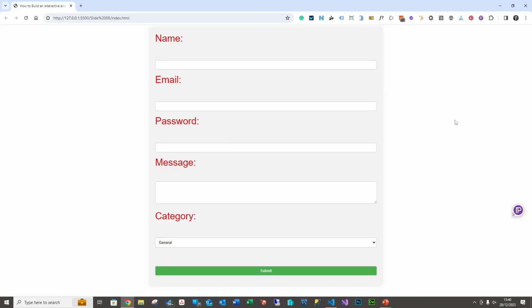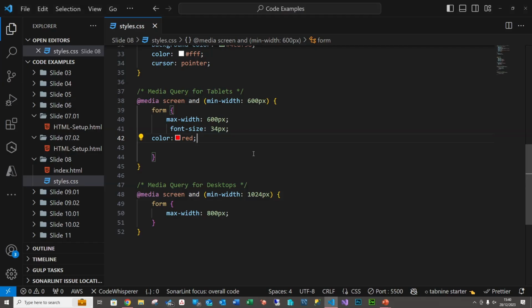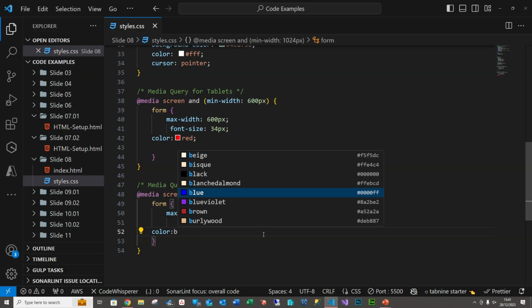So you can see here currently it fits the target of that device. It's already brought up the red color, because of the minimum width and the maximum width of that. Now what we could do at the same time is copy that, put it in here, and say 64, and the color we're going to make blue so everyone can see what I'm talking about.